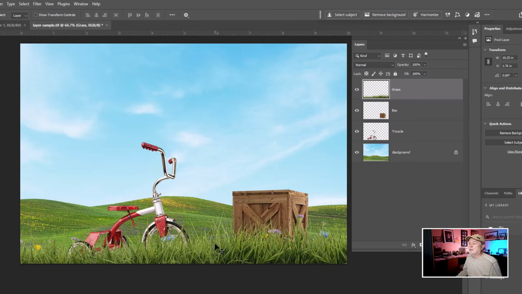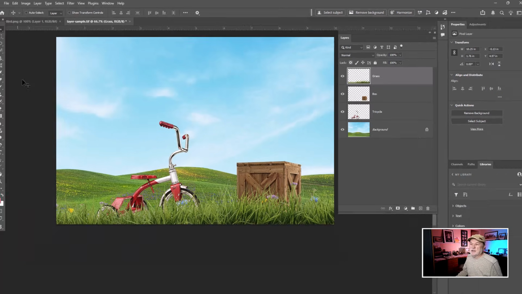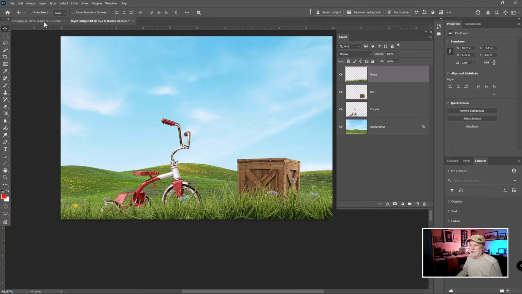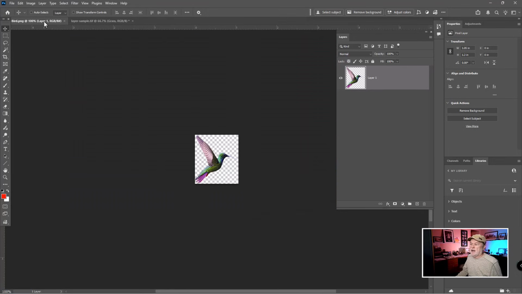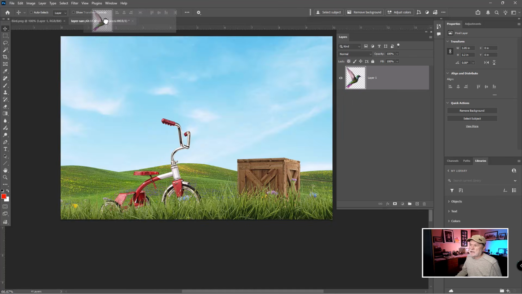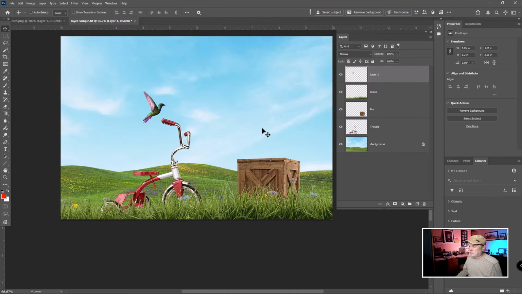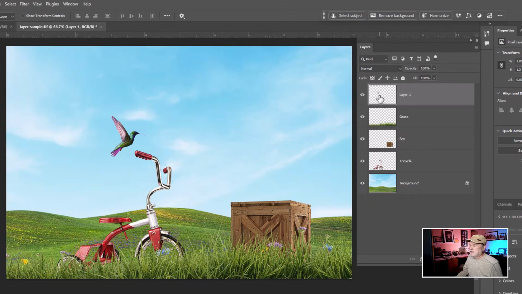Now, what I want to do is bring in something else, and I'm going to share some, again, workflow techniques for you. So if I click on this tab, I'm going to grab the bird, click and drag and move it over here and drop it in. Now, it just created a new layer. You can see it right here. And with my move tool, I can move this anywhere I want. Now, what I could do is I want to say duplicate this.